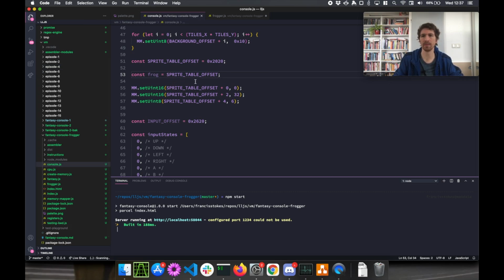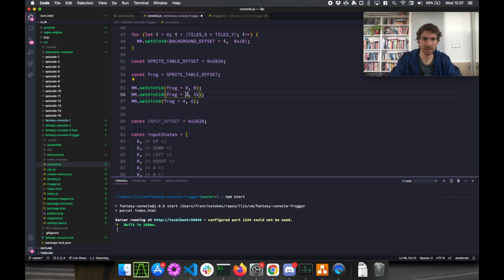Although we might want to move that, because at the moment this means that the frog will be drawn under every other sprite, which is fine for instance for the cars, because the frog is getting under the car, but it will be worth drawing it on top of the logs. So we might actually want to put, for instance, the logs in the first positions, and then the frog, and then the cars. We'll see as we get to that. Okay, so then let's change these offsets to be the frog.